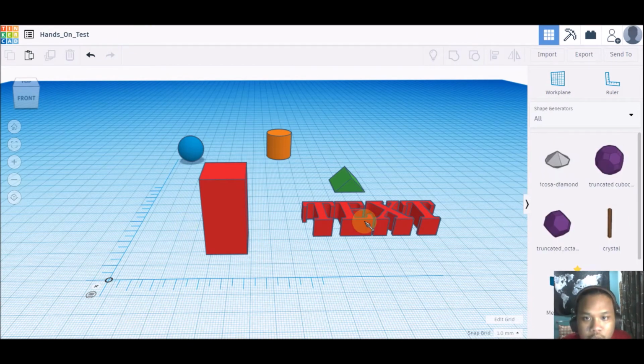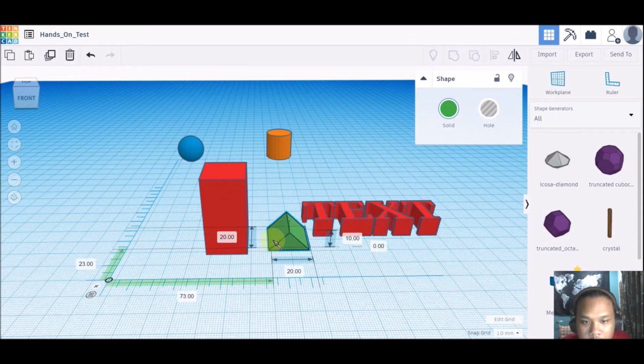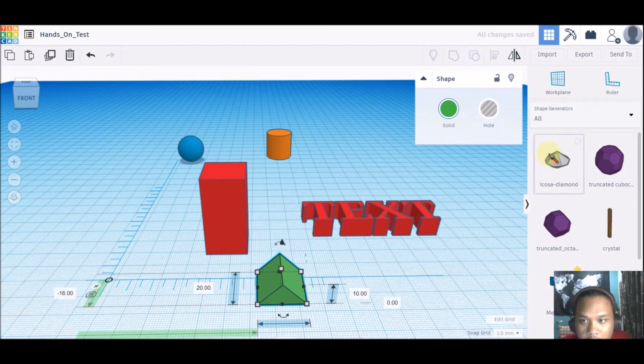Now let's move on to the top menu on the right side. Let's first select this roof object. We have a menu for grouping, ungrouping, aligning, and to mirror an object. Mirror is actually if you want to flip the object. So for example, I click the roof object and then I want to mirror it.